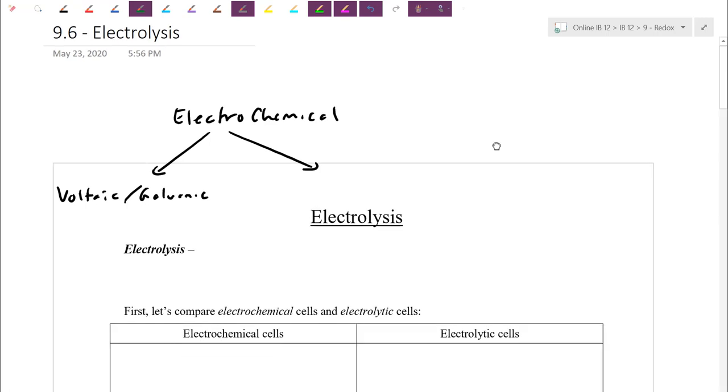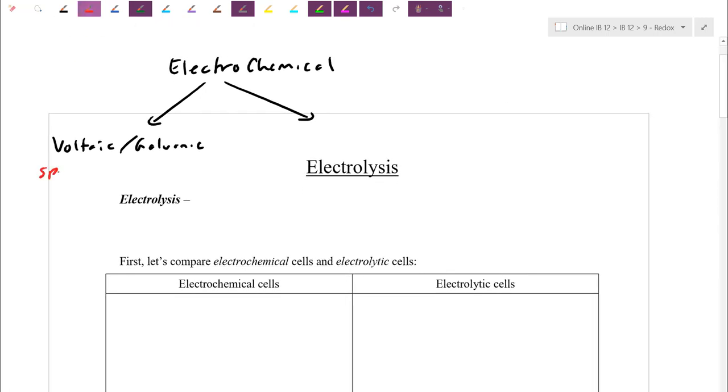What I want to imply is that for a voltaic cell, we're trying to run a spontaneous chemical reaction to produce electrical energy, right? So this is essentially our battery. We have chemicals in the battery here. When I plug the battery into a device, I expect it to give me some current and actually run an electrical device. What we're going to switch gears to today is something called electrolysis, or an electrolytic cell, which is another way of saying that.